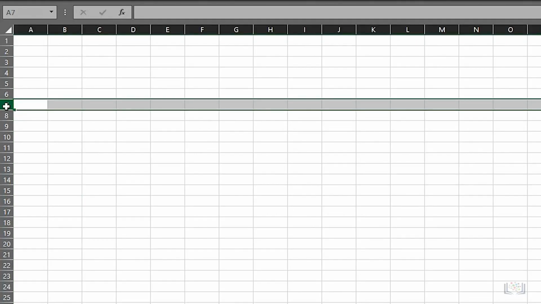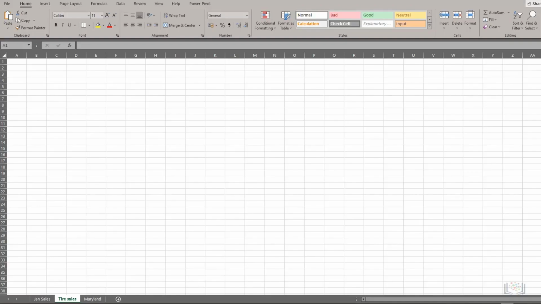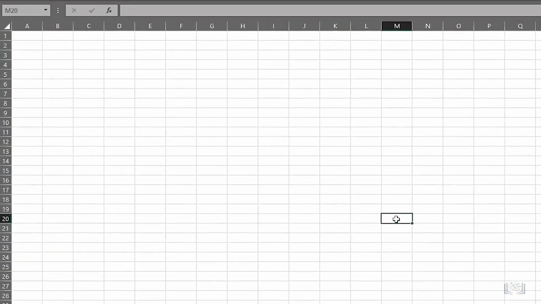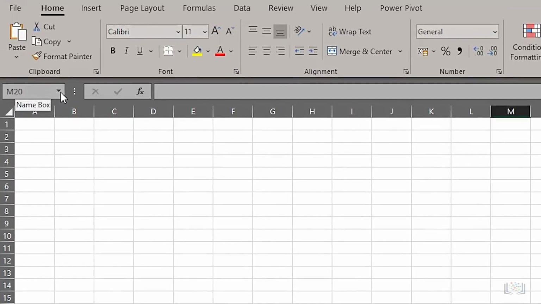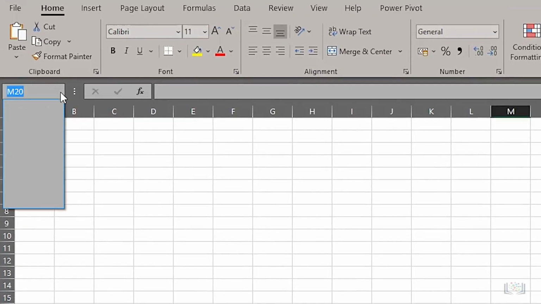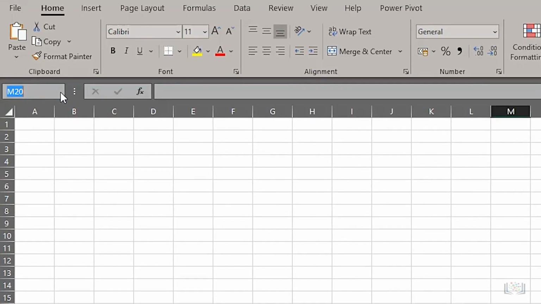Each cell is represented by a cell reference, which is essentially just a column letter and row number. For example, if we click somewhere near the center of this worksheet, we now have the cell M20 selected. This is usually referred to as the active cell. This is not only indicated by the highlighted edges of the cell, but also if you look in the top left corner of the worksheet, you will see its cell reference is noted in the little box. Here you can see it says M20. One important thing to note here is that cells are always referenced by their column letter first, then their row number. So column M and row 20.